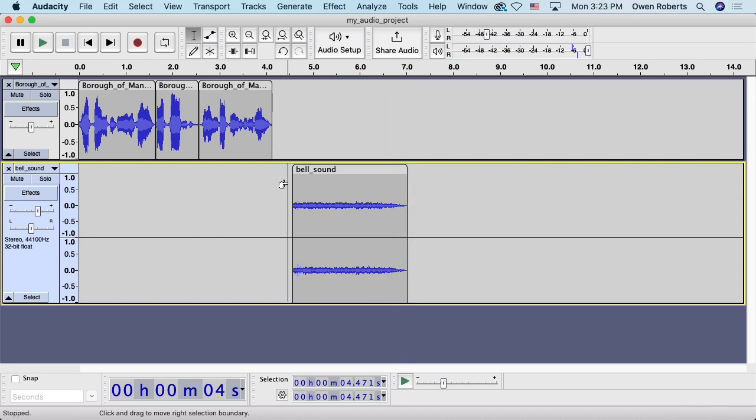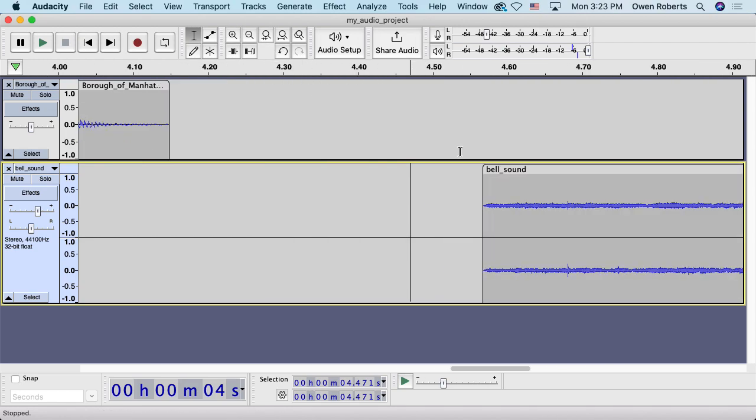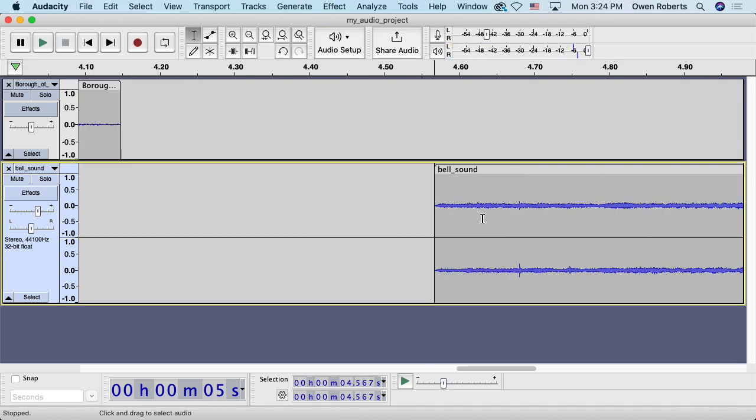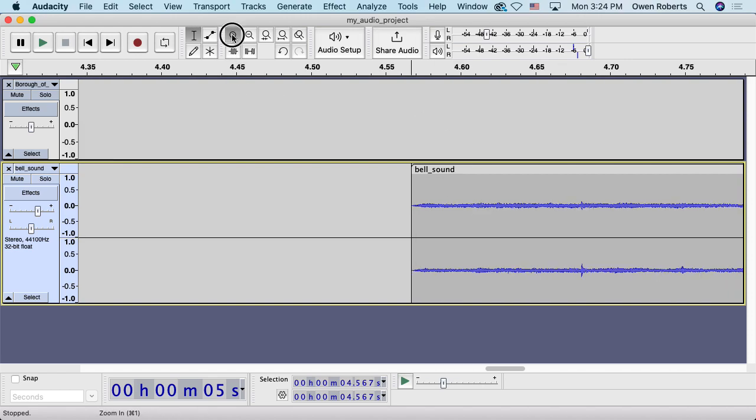Okay, so that's how we do a fade out. It's really easy. There's more complex things that we can do that I'll go over next time. But I'll always add a little fade out to a clip. I might even add a little tiny fade in. So if I zoom in a lot to this clip right here, you can see that the creator of this actually already did this. So whoever made this audio file knows enough to add a little fade in. So I don't need to do this because they've already done it for me.